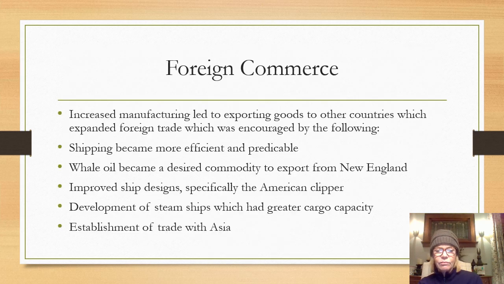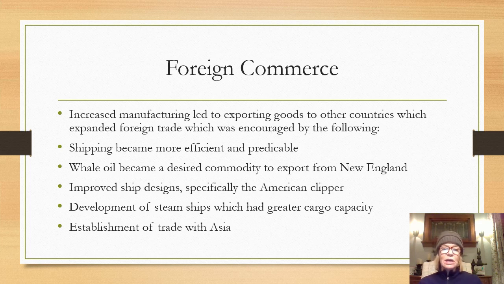Okay, another thing that we start to see is increased trade and immigration from foreign countries, because through the development of technology and steam power, we're going to get steamships. So shipping becomes more efficient and more predictable. They start to set schedules on when it's going to sail and that sort of thing. People start to trade with other countries, and one thing they're looking for from the United States, besides cotton, now in the Northeast, is whale oil. It becomes a commodity out of New England, and so they're shipping that.